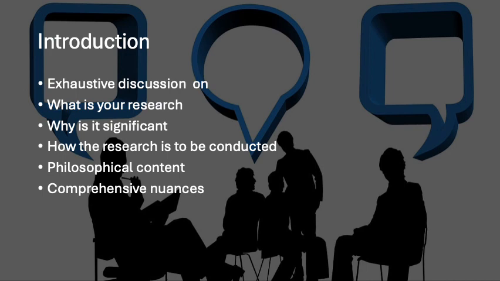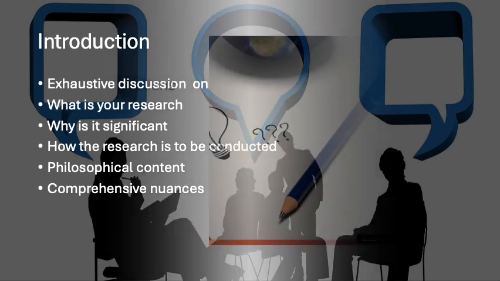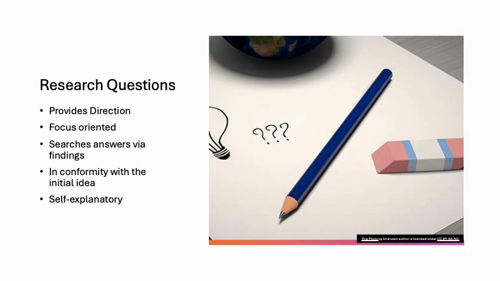Alongside this, in literary researches, philosophical content is very important. That philosophy, which is significant and relevant to the idea on which the research is being conducted, should be nuanced 100%. As far as nuances are concerned, one needs to talk in terms of explanation and interpretation. The title may be interpreted, and all the relevant things may also be interpreted, because interpretation is very necessary in literary researches.